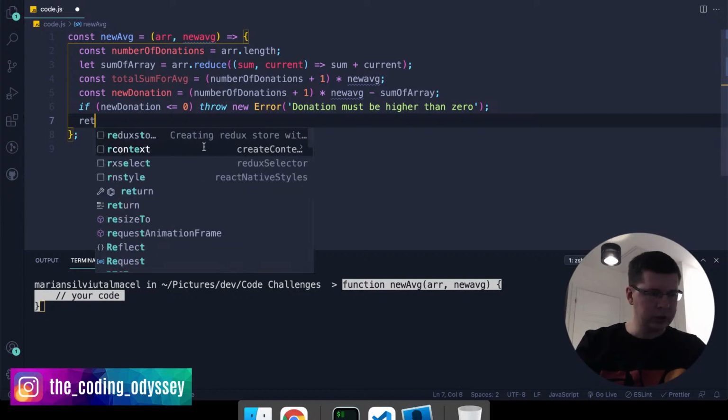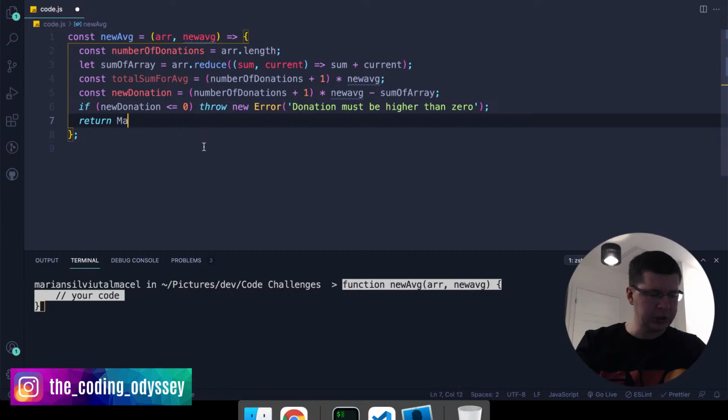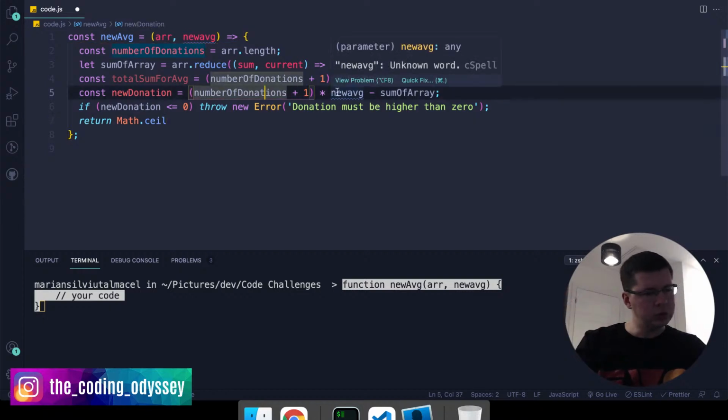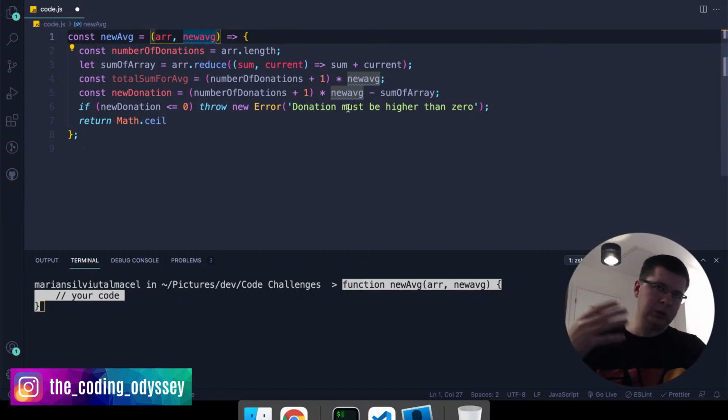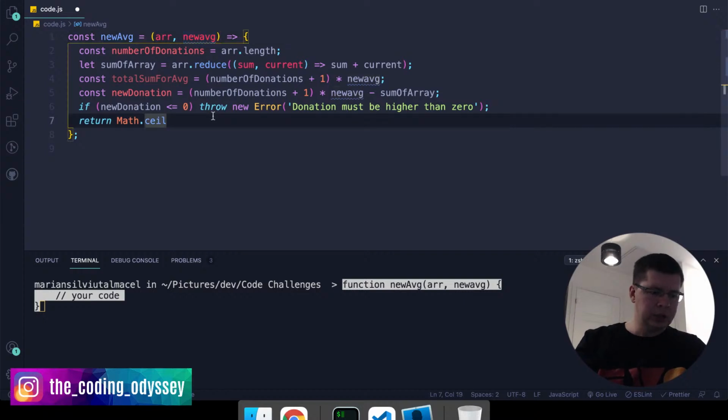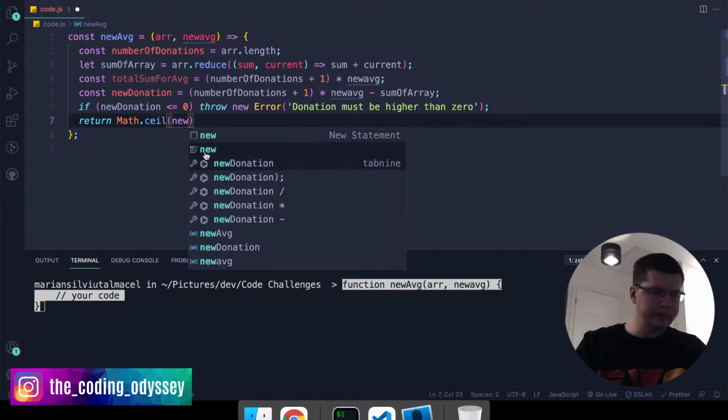Otherwise what we want to return is basically Math.ceil, because the new average is probably something that can have something like 233 or 4021. So basically if the result is something like 10.50, we want to return 11 and so on. So we want to return Math.ceil of new donation.